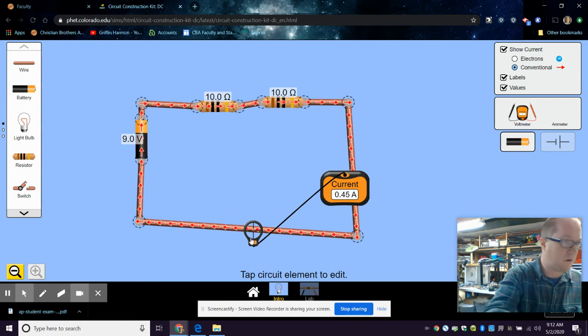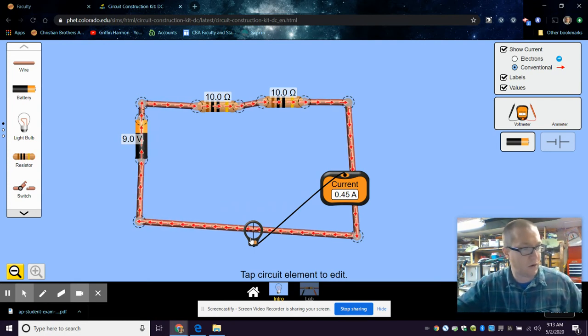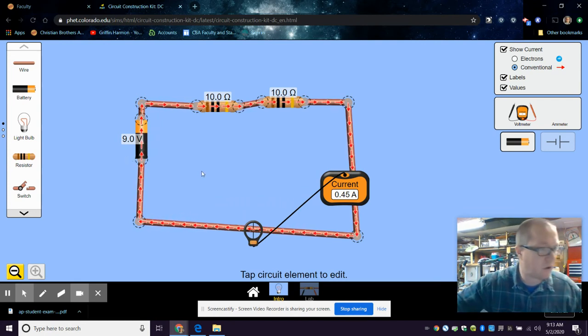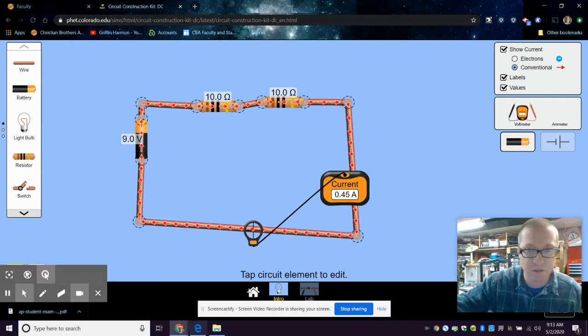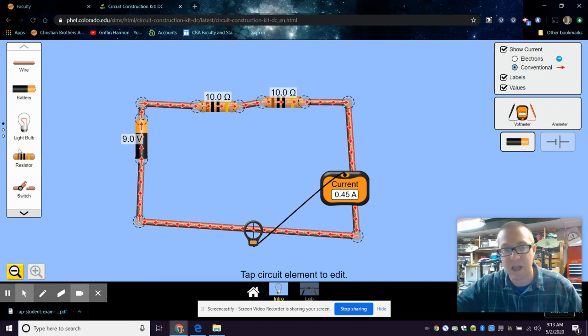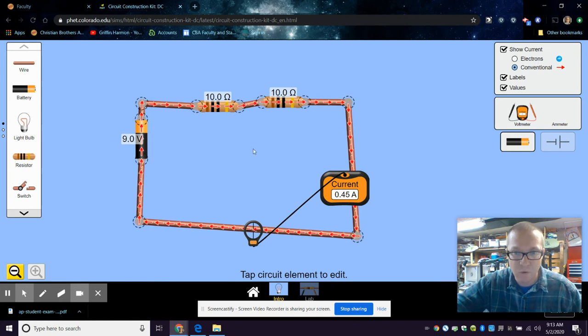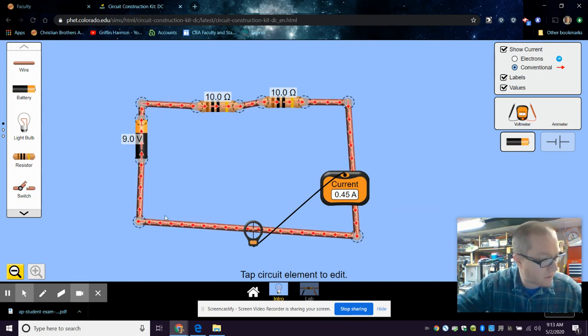Over on page 4, some questions. How does it compare? Using the supplied voltage and supplied current, calculate the total resistance of this circuit. So using Ohm's law, V equals IR. What you're going to do is say, okay, R, the total resistance of the circuit, is V over I, so it's 9 over 0.45. That ends up being 20. 20 ohms is the total resistance. So when you have a series circuit, the total resistance of the circuit, you just add the two components together.